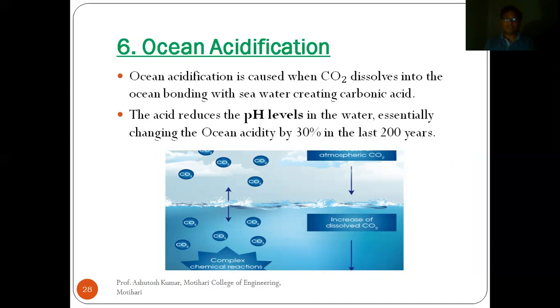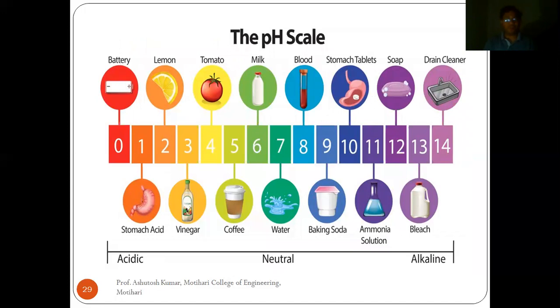So let us first understand what pH is. The full form of pH is potential of hydrogen, and we all know water has a pH of 7, and it is considered neutral. The moment we go to the right side, the liquid or material becomes alkaline, and if we go to the left side, it becomes acidic. Like tomato is acidic, lemon is acidic, battery is acidic. At the same time, soap is alkaline, bleach is alkaline. This is additional information, and engineering students should be aware of this.